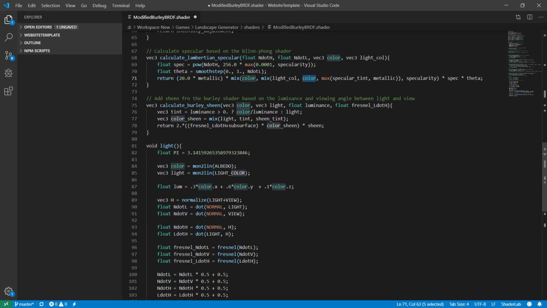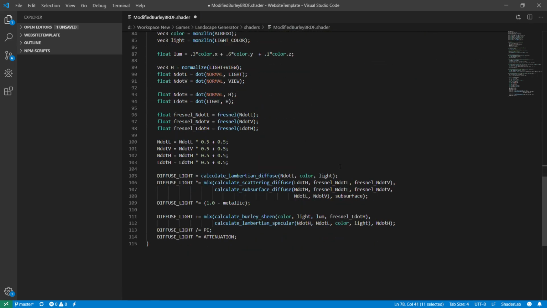And as for the Burley sheen, this is also the exact sheen that you see in the standard BRDF implementation. However, I've done a little adjustment to it, which is I've multiplied the return value by 2, and I've added subsurface as an additional property to the Fresnel value. This allows me to extend the sheen further based on subsurface scattering, which basically emulates the light diffusion within the material. So just by doing this, I can cut off quite a lot of the anisotropic GGX functions and have a pretty similar looking effect.